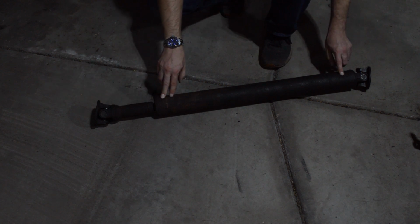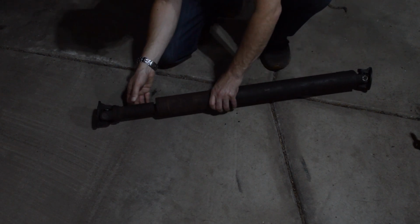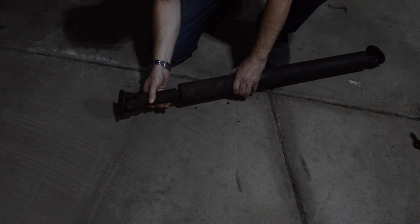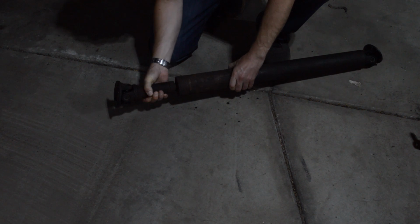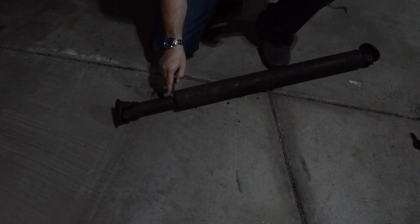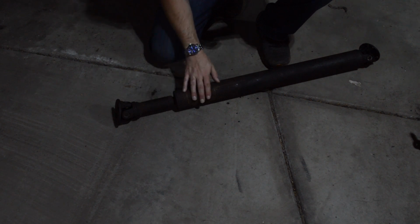I thought this was in good shape because I did see these, so it took me forever to track it down. But on the older Spitfires, there is a spline in here that allows it to move in and out, right? And maybe you can hear that. This one is pretty loose. And so there's some internal components here that as they wear, it can throw this thing out of balance, which is going to cause a shake, and it's going to get bad with road speed. So this thing, I believe, is toast.